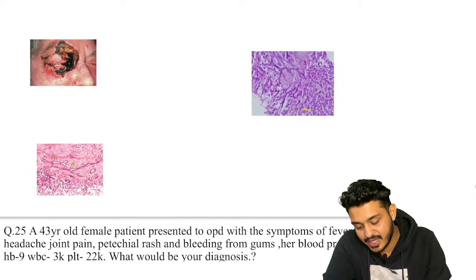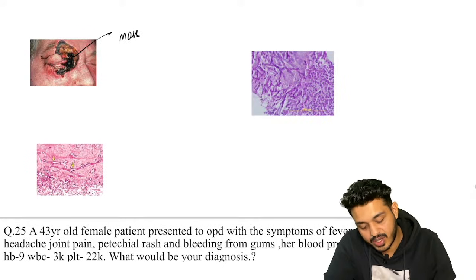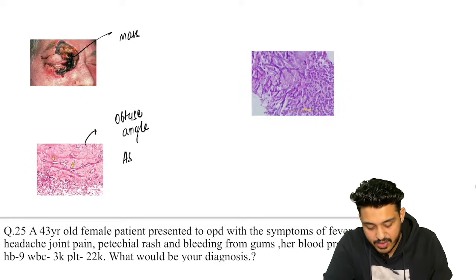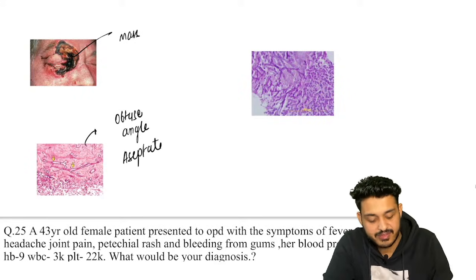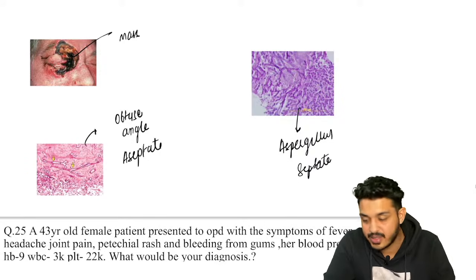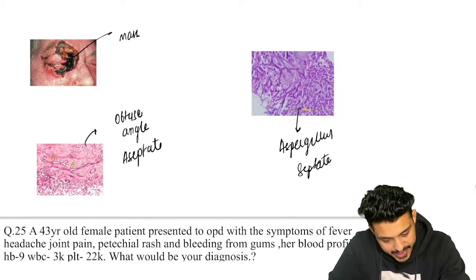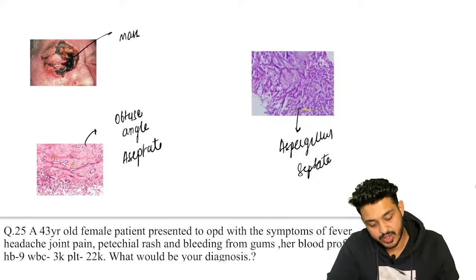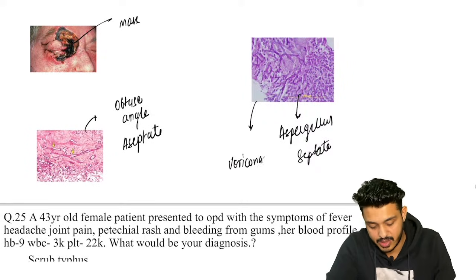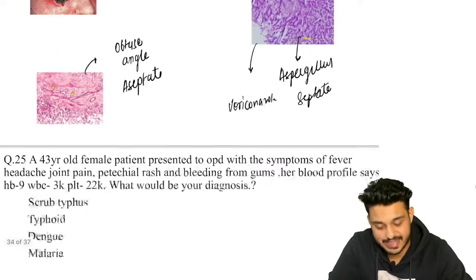Let's try to understand what is this mucormycosis. We have already seen this black colored nasal marks coming, right? What kind of lesions will be there? This is going to have obtuse angle, right? Septate or aseptate hyphae? So aseptate hyphae will be there. This is going to be aspergillus, where you will be having what? Septate hyphae will be there. In aspergillus you will be having what? Septate hyphae will be there, right? So this is going to be the thing. What is the drug of choice for us? This particular is voriconazole, and here we have already discussed, right?